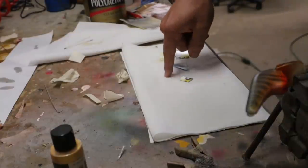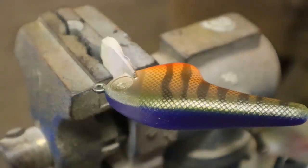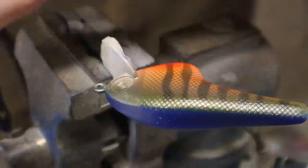All right, I got my pile of stencils there. I'm going to do some old school gill painting. Gotta make sure that's dry. I have not done this in a while.